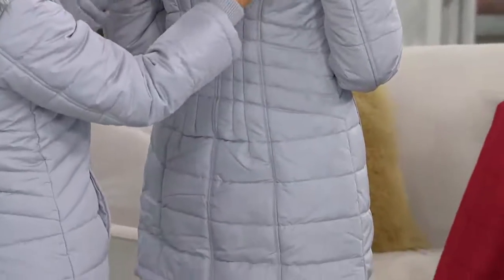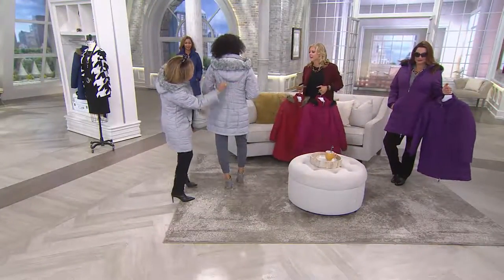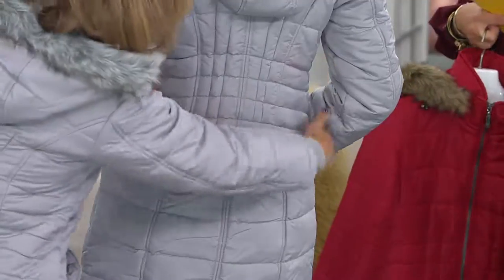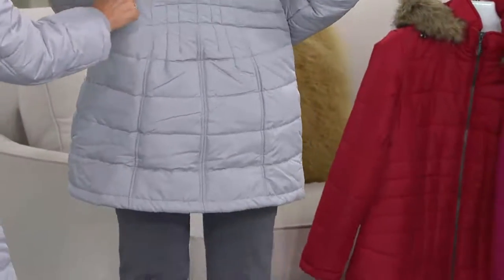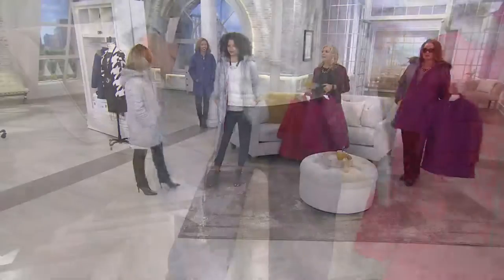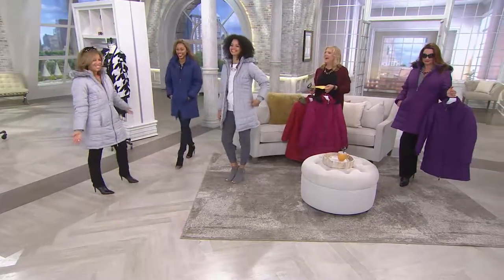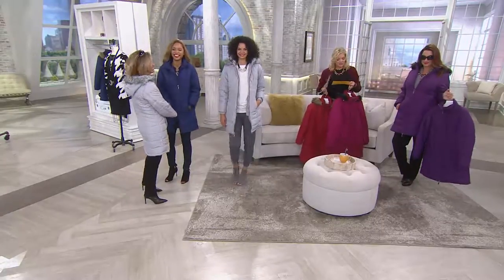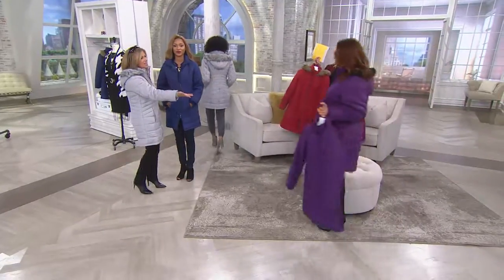The hood doesn't have a point — it fits the lines of the body. Look at this little channel quilting. It's not big and boxy, but the sides are on the angle, chiseling your waist away, but there's room — it's not tight fitting, it just shapes your body. These ladies are all very tall, so we'll remind you: Michelle is five-foot-nine wearing extra extra small. Brenda is five-eight and a half wearing extra small. Adrienne is five-foot-nine wearing the large. Adrienne is wearing the orchid color.